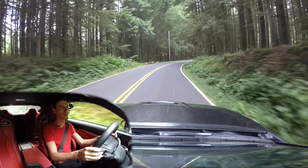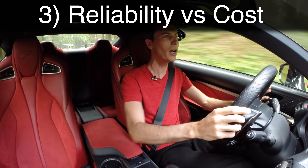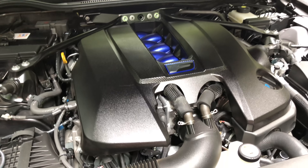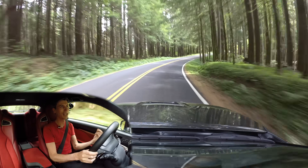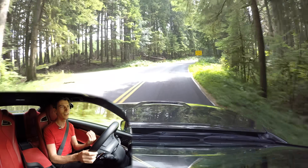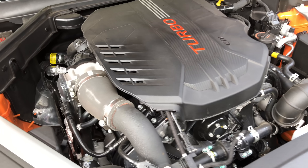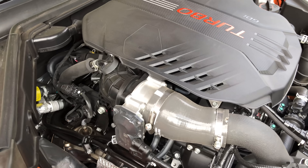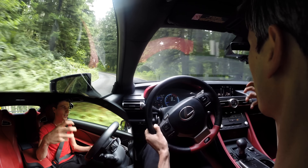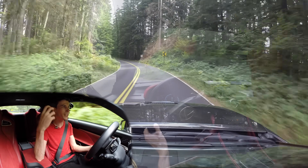Our third point is reliability versus cost. I'm not going to claim that a turbocharged engine is less reliable than a naturally aspirated engine — it very well could be just as reliable. The thing is it takes more money to make it that way because it has to be built more robust. With a naturally aspirated engine you can get away with less because the internal pressures are less. If you're putting 15 psi into an engine, that's twice as much air per cylinder as a naturally aspirated engine.